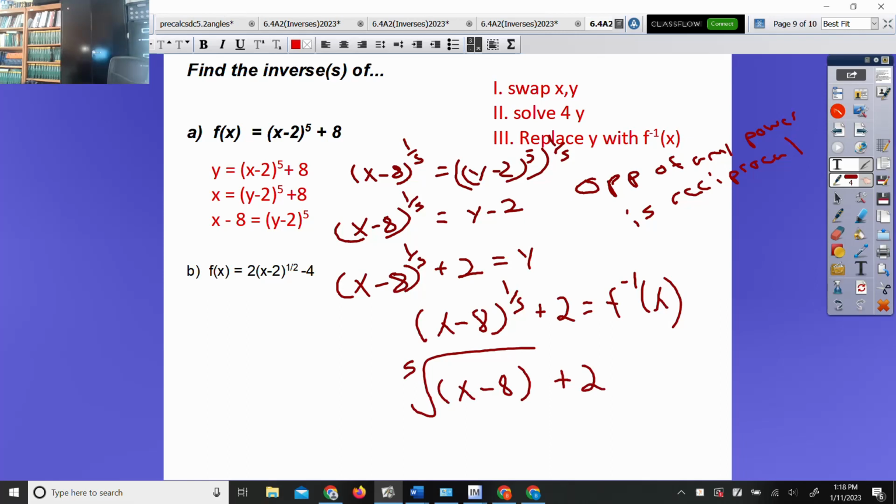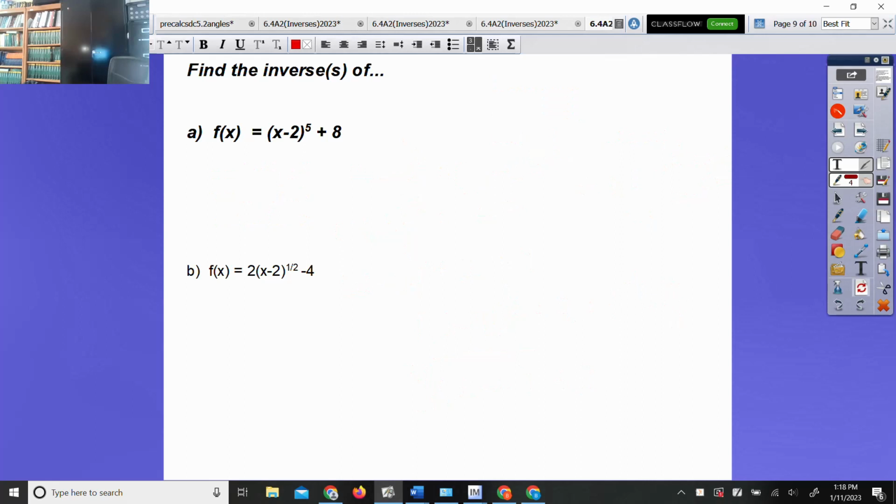The original power was x minus 2 to the 5th, and our inverse had a 5th root, right? Making sense there? Sometimes kids kind of establish some patterns in some of these that you can catch on to. I won't teach patterns, but they do exist to some degree. They don't exist in your final example. And we're left to B.